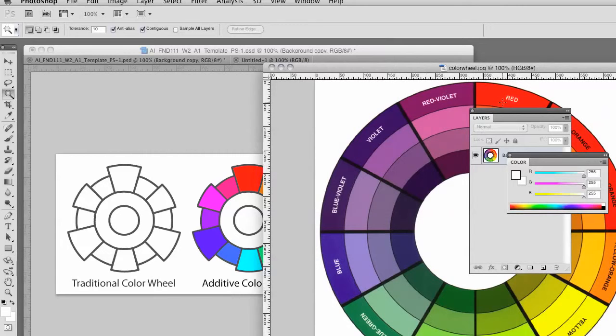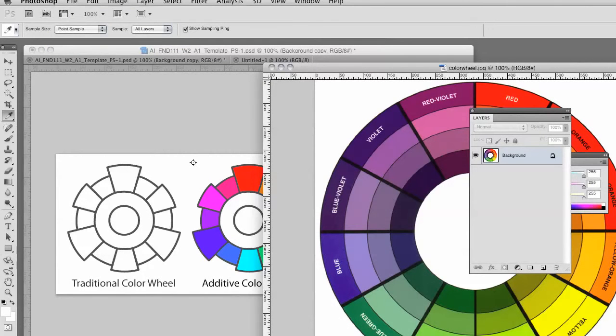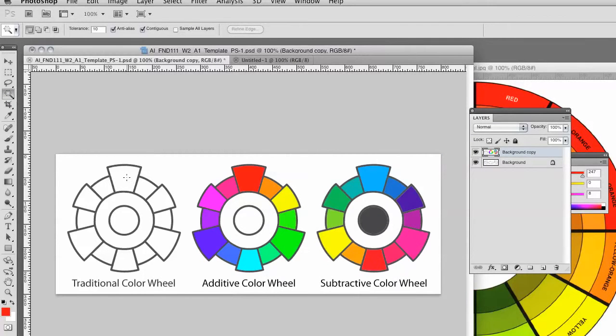I'm going to give you this color wheel, and you're going to use your color picker, your eyedropper. The keystroke for selecting your eyedropper is just hitting I on your keyboard. So let's hit red. All right. Magic wand is W. All right. So let's fill that with our red.